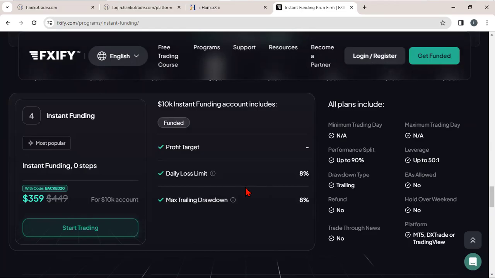Well, some people say, why would I take $359 and get a 10K account, which gives me a daily loss limit of 8%, which is $800? That doesn't make sense. Well, if you're not as confident in your trading ability, you want to give yourself a cushion. Me, on the other hand, and some of us are more confident in our ability to trade, that if we trade $400, we can go instantly with a two standard lot trade.